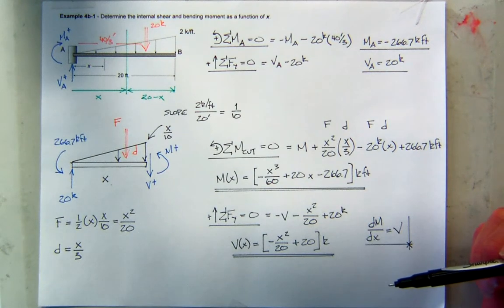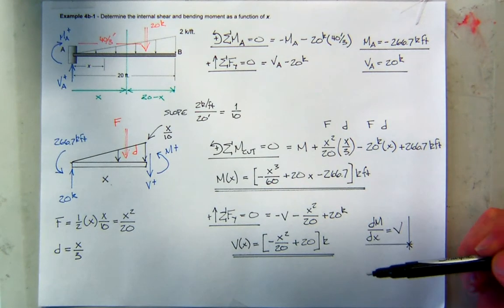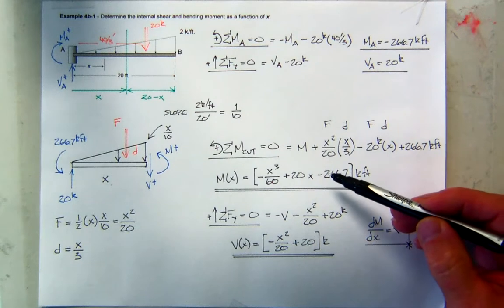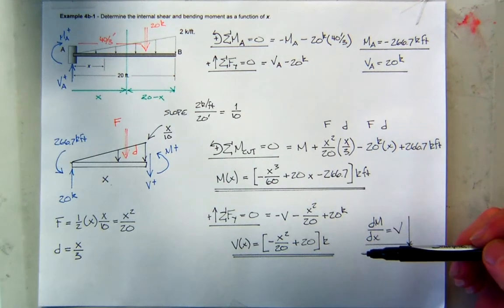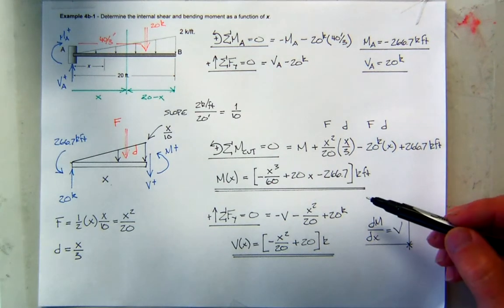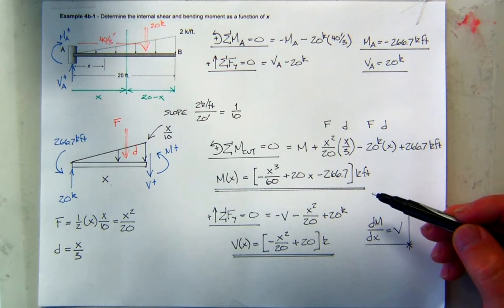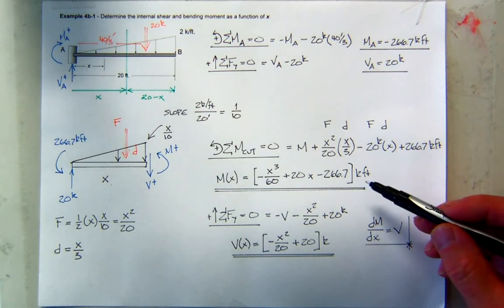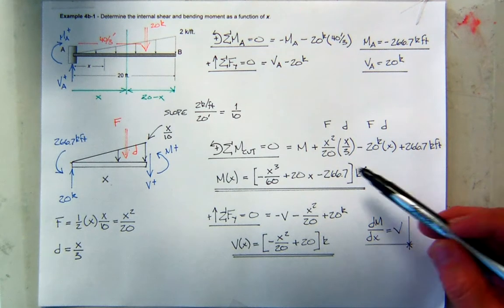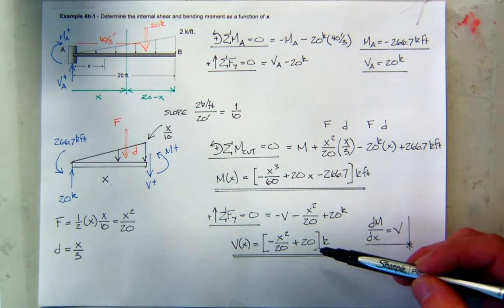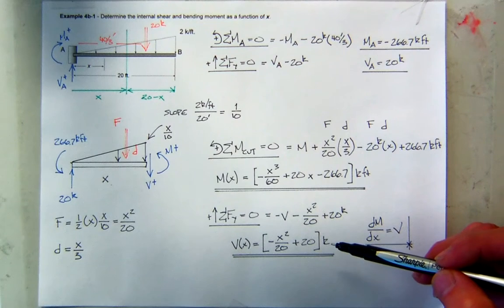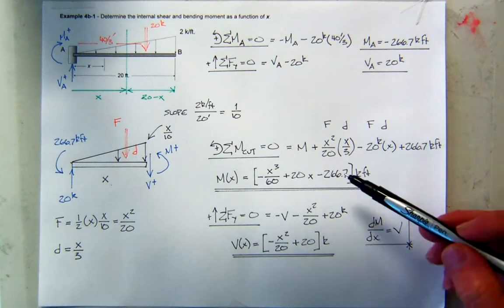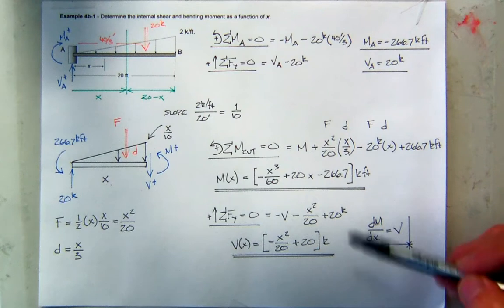Pretty cool, huh? Now some people ask me, oh, I'll just do the moment equation and I'll take the derivative and I get the shear. You can do that, but you have now, as they say, thrown all your eggs into the moment basket. And if your moment is incorrect, well, your shear is incorrect. It is possible to screw up the moment and get the shear right. Hey, you got half the problem instead of getting none of the problem. So I would always do that and just use this as a check instead of something to lean on as a tool.